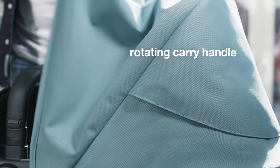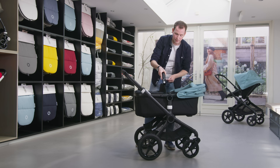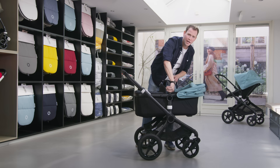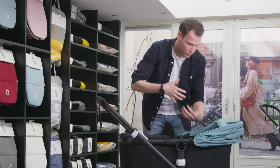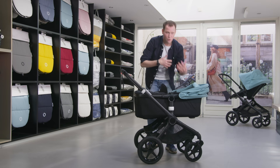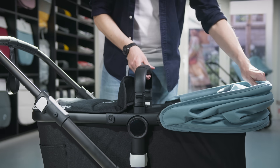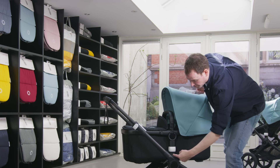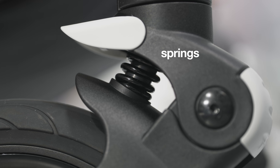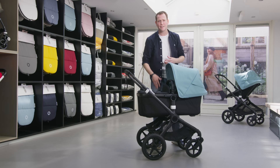We've also updated the rotating carry handle mechanism. The open enclosure mechanism is now super easy to close and open with one hand. The 360-degree mechanism makes it super easy to get close to your child or bring them close to you. At Bugaboo we highly value design, so for the Fox 2 we've updated the rivets, springs, and some other small parts to black, and updated the stitching in the bassinet and seat — all to give a clean and smooth look.